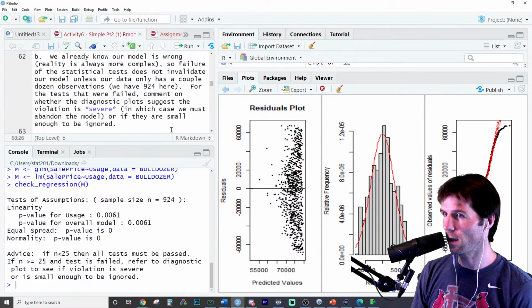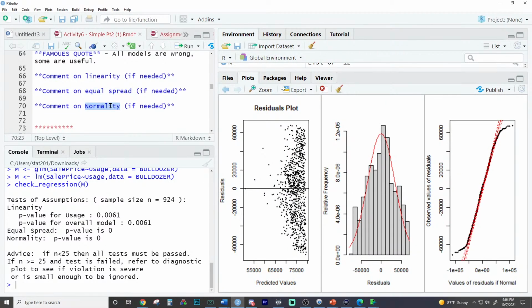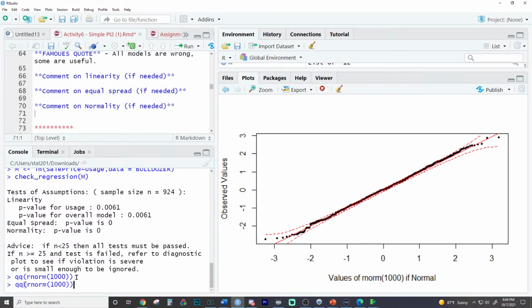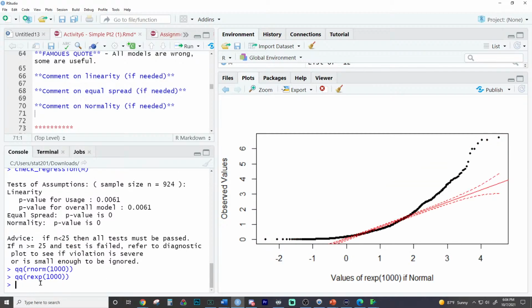And last but not least, we have the normality of the residuals behind me right here. And this is your perfect normal line, this line right here. Just to show this off, if you were to have a QQ plot for normality and you had data that was normal, it would follow the red line. If you have data that is not normal, the less normal it is, the less it'll follow the red line.